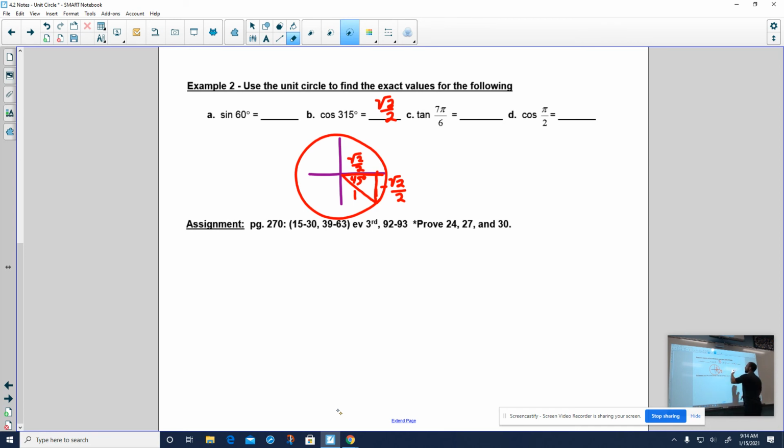All right, let's do the tangent of 7 pi over 6. Now, this is one where you need to go, oh, 7 pi over 6 is 30, right? So I have 7 30-degree angles. Oh, that's just 210. Convert it to degrees real quick in your head. So pi over 6 is 30 degrees. 7 30-degree angles is 210.